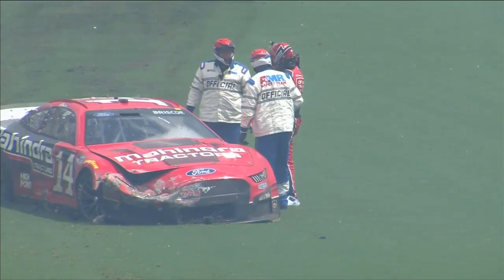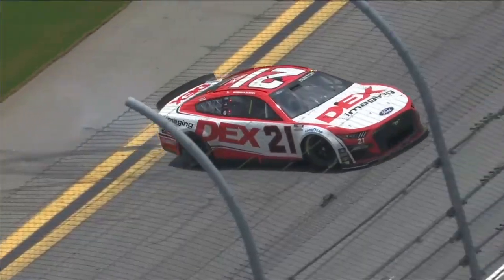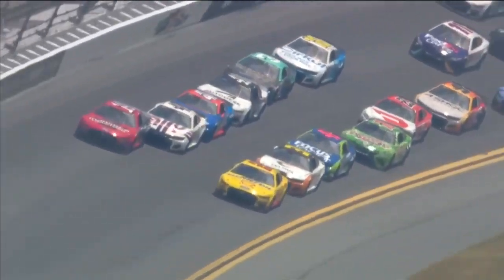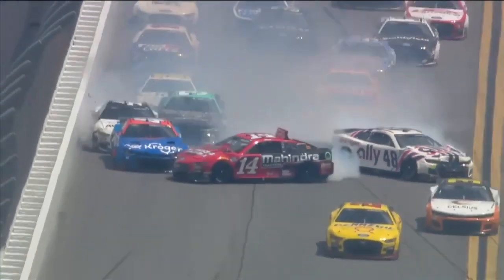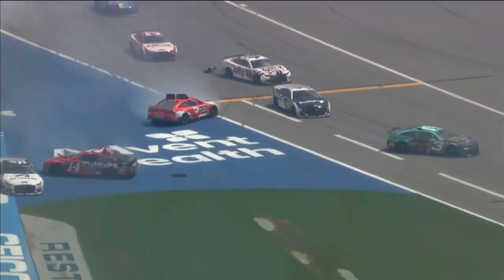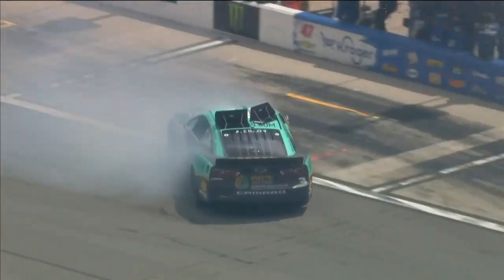He had just made the move to get in front of the 22 of Logano, and this happened. So the 41 dives in the middle of the back straightaway to take the lead. But look at him up the racetrack. He's loose, and he starts coming back down the track right in the left rear quarter panel. Goes the 48. The 48 wants to push him, but he needs to push him in the right side. But the 14's driving up the track loose, and that offsets him the wrong way. And that 14 car was working its way upside down.